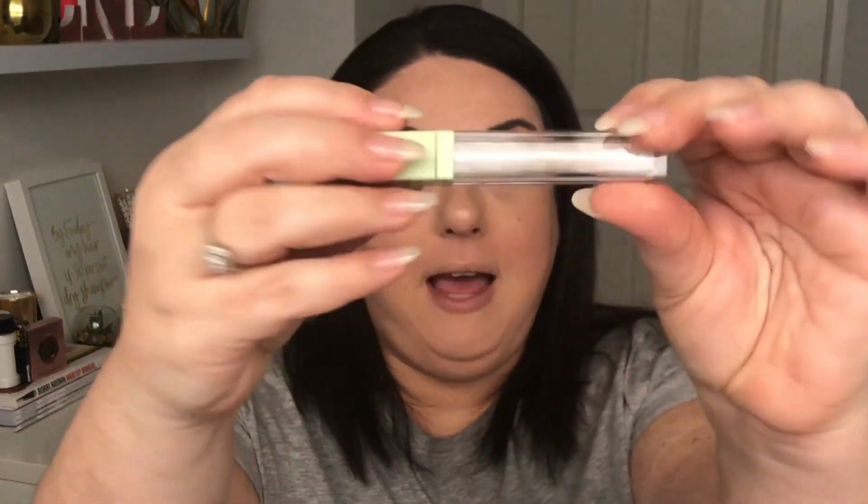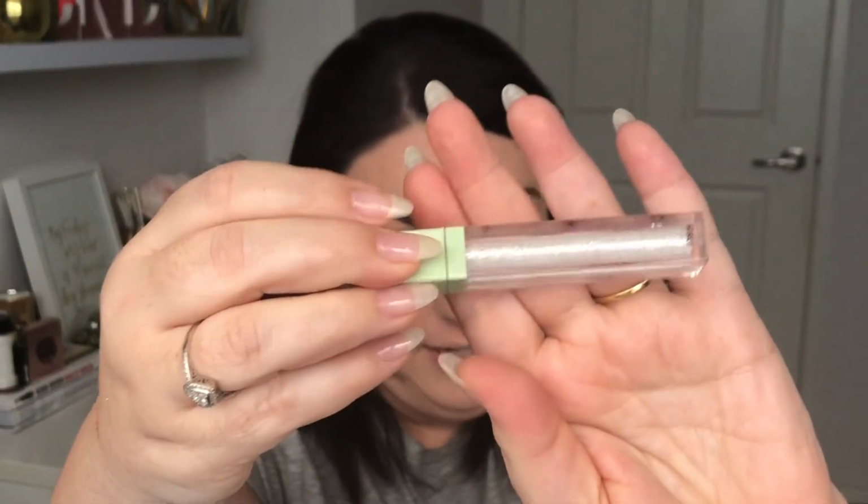We're testing out these shimmers, these glitters, not the eyeshadow. So, all right, we have 5 shades of the fairy lights to play with. Let's go through them and then we can decide which one to apply on my eyes. The first one, which has me absolutely obsessed, is this one here.